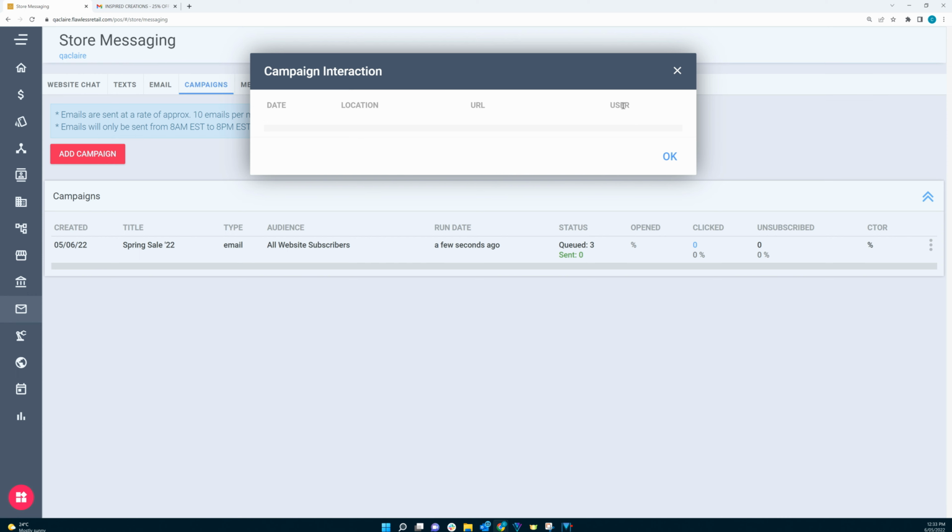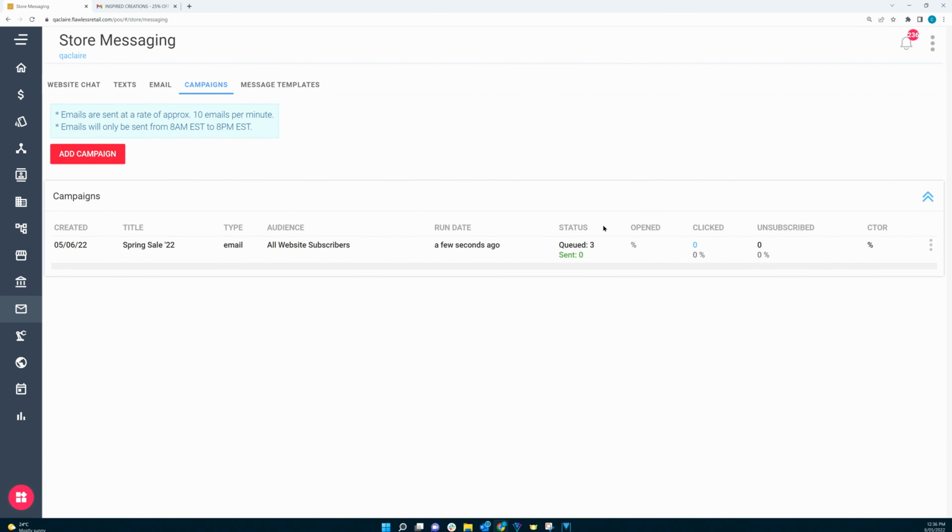Now, right now, this screen is empty because my emails are still in queue and none have been sent out. Tomorrow, once the emails have been sent out, the status column will update to show how many emails have been delivered to valid email addresses versus the emails that have been skipped for reasons such as invalid email addresses and the like.